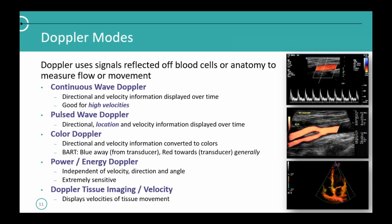It's similar to pulsed wave Doppler, but continuous wave Doppler is always sending and receiving. It's moving so fast, it's capturing so much data that the scanner cannot display a B mode image. So all you get is a capture of the image that freezes on the screen, and then anything that moves in the line of the Doppler cursor will show up and audibly listen to this and scroll across the screen in the spectral Doppler. Continuous wave Doppler, because it's sending and receiving continuously, is best used for high velocities.